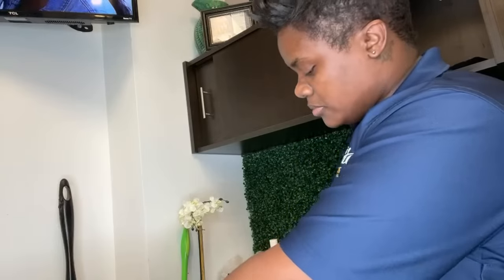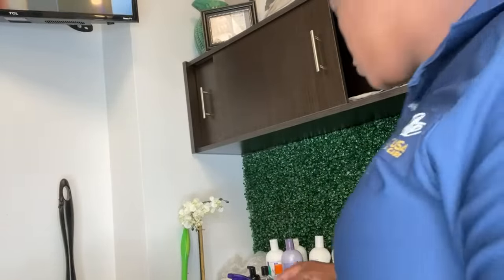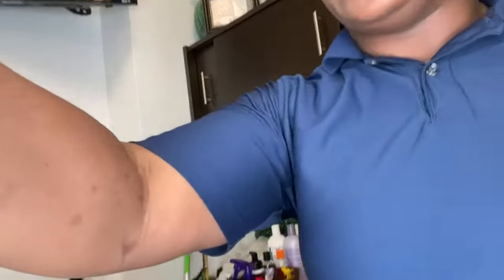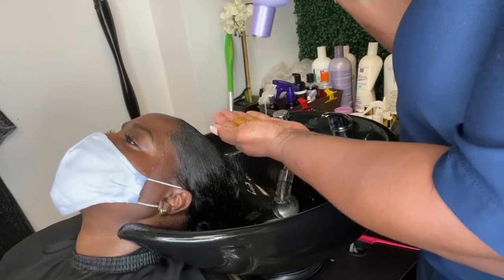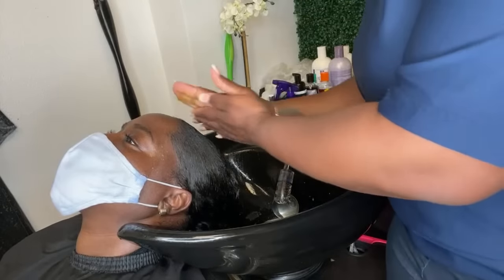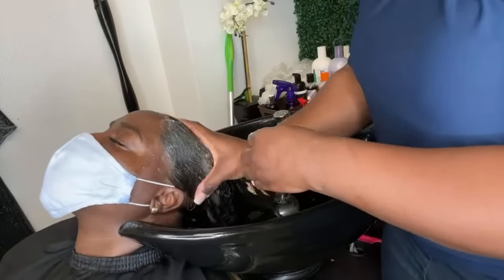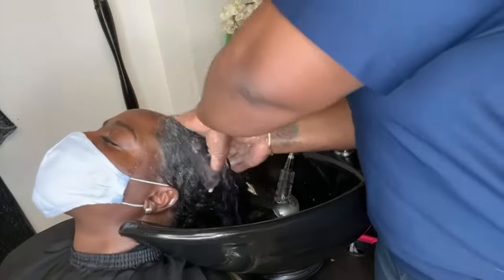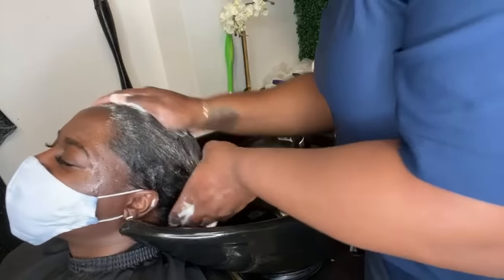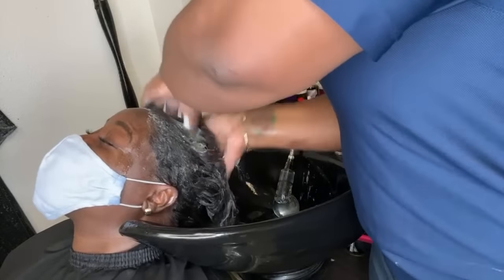Now, the bad thing about relaxer is if you under-relax or you rinse it too quickly and the hair is not processed, then you run the risk of that same cycle that we just now tried to correct, under-processing the hair because you didn't get enough time to process so that the hair itself can get nice and straight. But straight for us is a little bit different from what a true relaxer straight is. Relaxer straight is an S pattern, right? You should have an S pattern in the hair. The hair should not be bone straight, okay? Bone straight means that you're right at the tipping point of that hair basically being nothing, right?